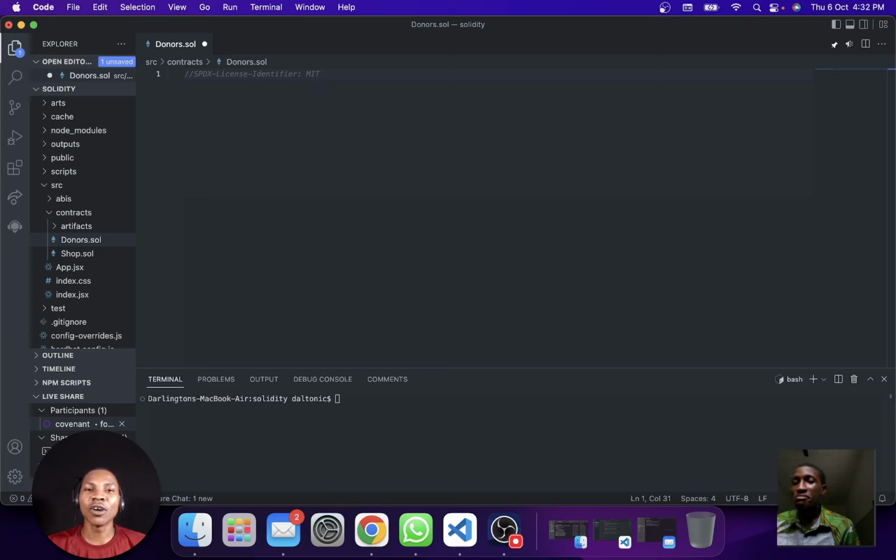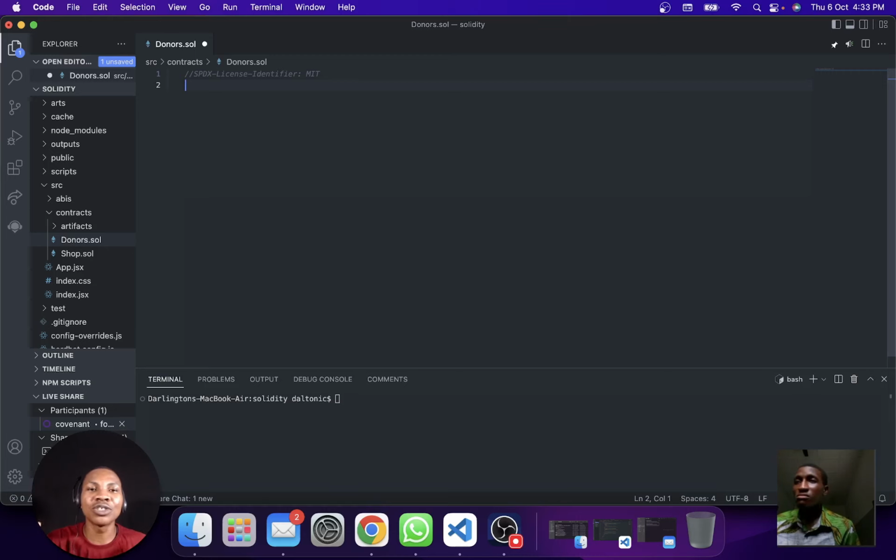Secondly, the next thing you need to do is give information about the kind of compiler version Solidity should use to compile this code. Compilation is necessary when you want to transform your high-level language, the code you're writing in an English-like format, into a machine-executable version.